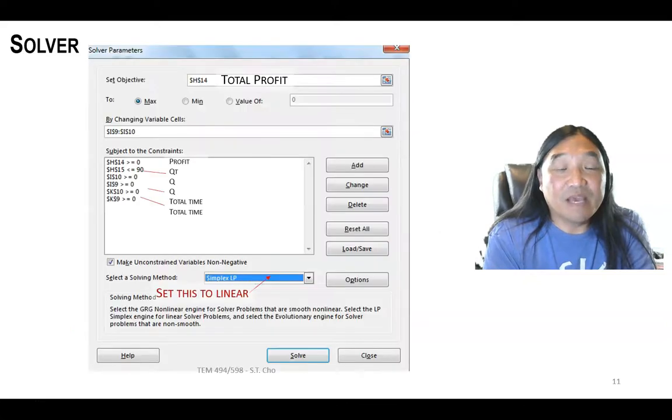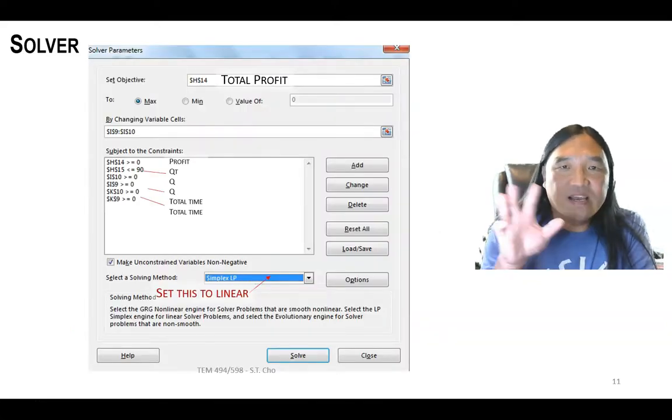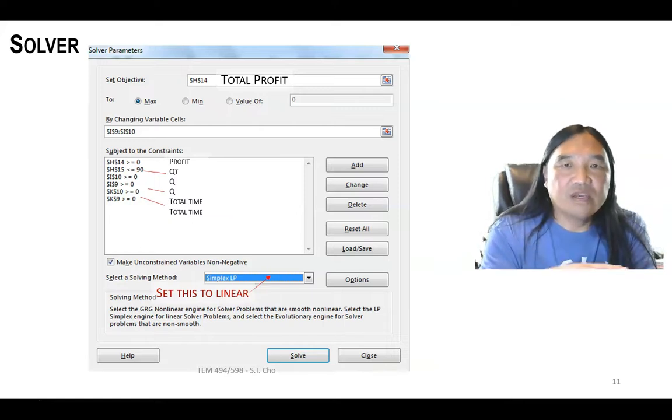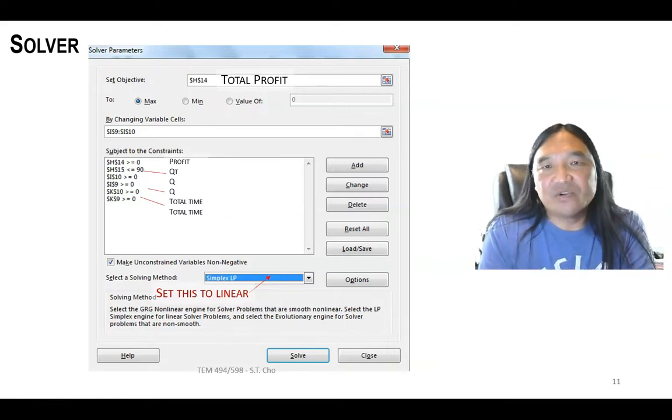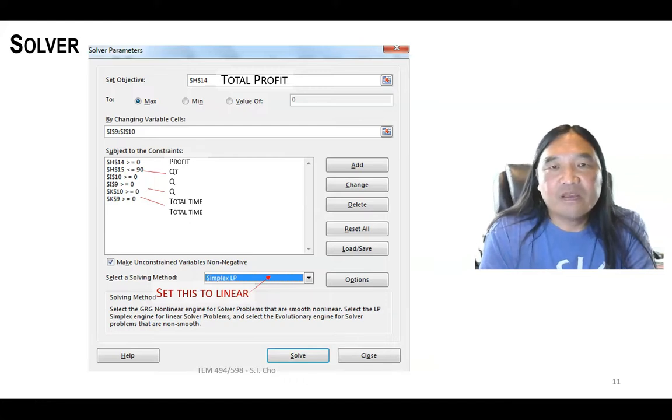And so what ends up happening is there's a tool in Excel. Now, some of you will have this in Excel, some of you won't. The way to get it into Excel is through the add-in feature. You use the add-in feature to download Solver. And this is one of the requirements of this class.